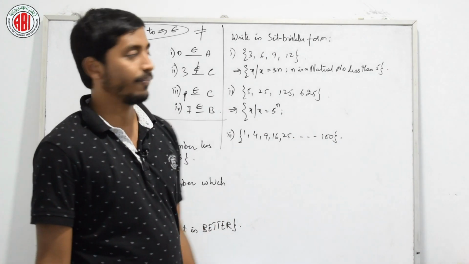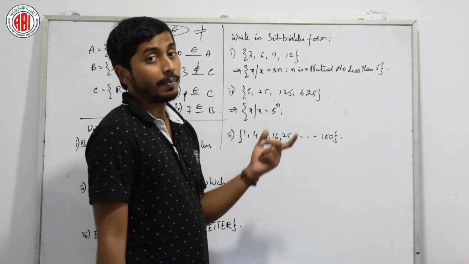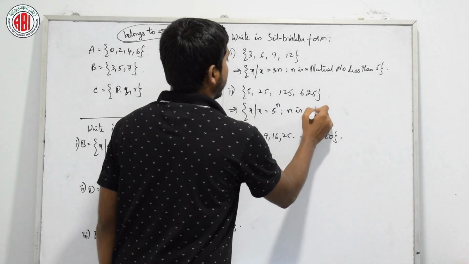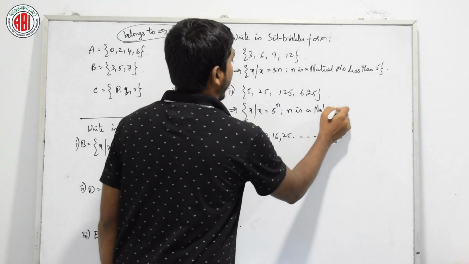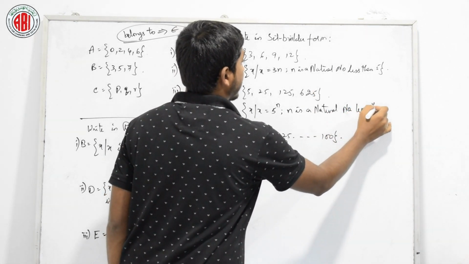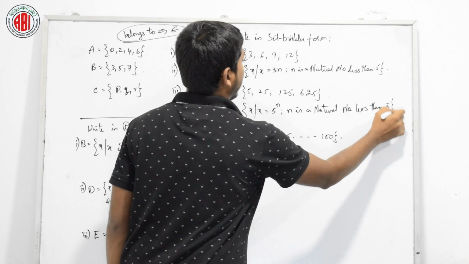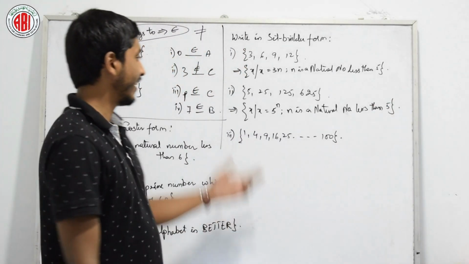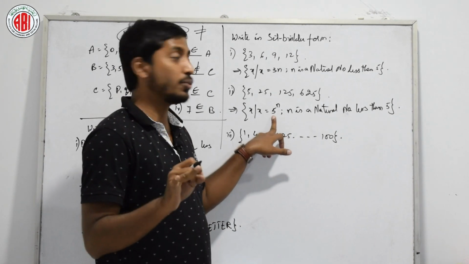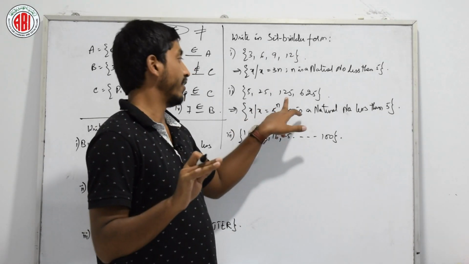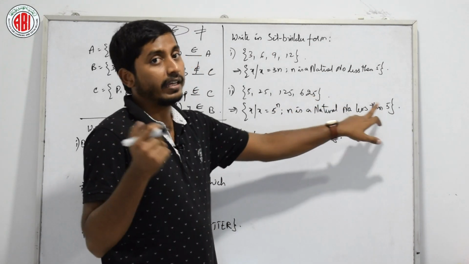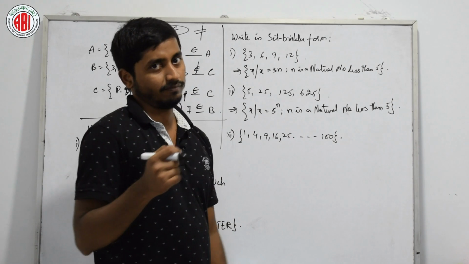Can I write like that? Or you can write in the word format as the powers of 5, where n is a natural number less than 5. Again, isn't it? We are getting the same thing. 5 power 1, 5. 5 power 2, 25. 5 power 3, 125. 5 power 4 is 625. However, we will not take 5 because he is telling less than 5.